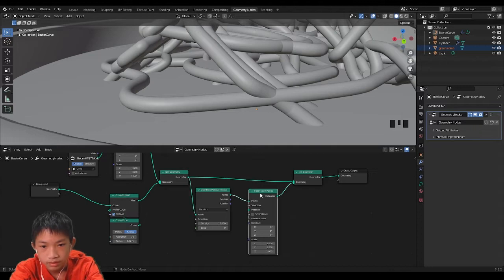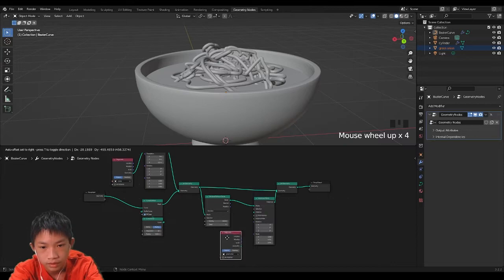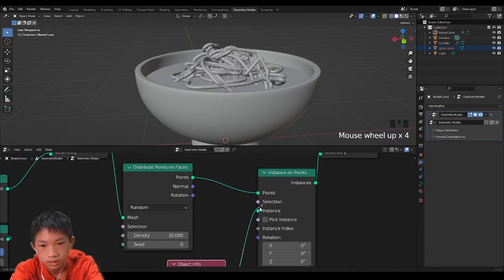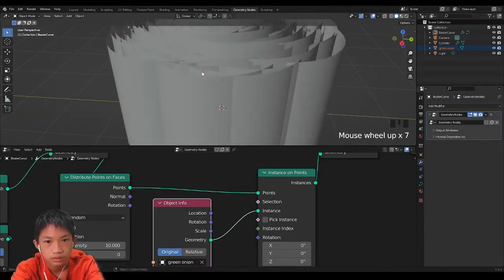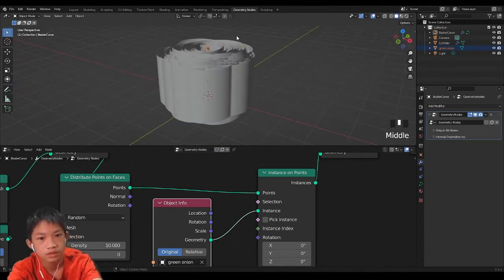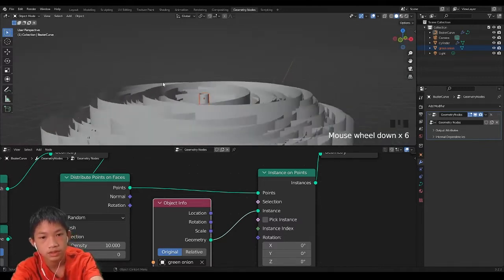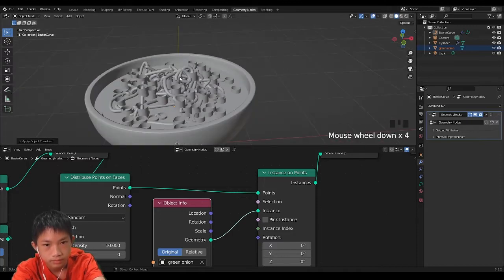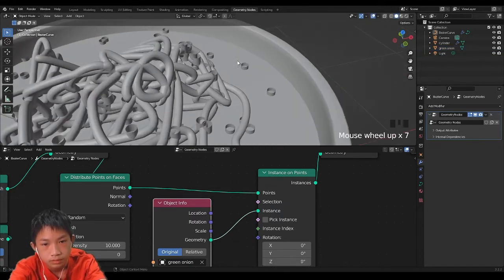So now you can drag the cylinder in if you haven't, the green onions, and you can just plug this in like this, and there we go. A lot of cylinders. Now it's big because we scaled it down, but we didn't apply the scale. So Control A, apply scale. There we go. I think a little bit smaller would be better. Apply scale. Okay, much better.